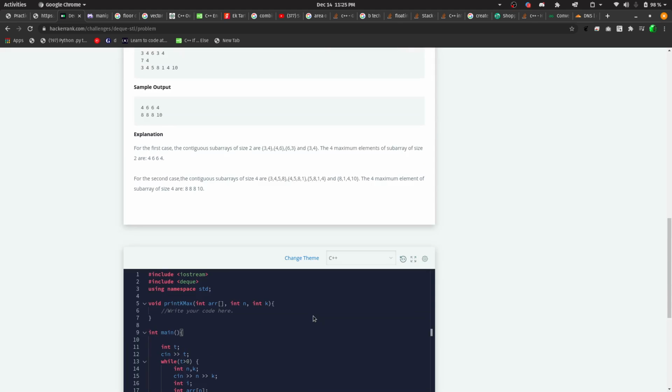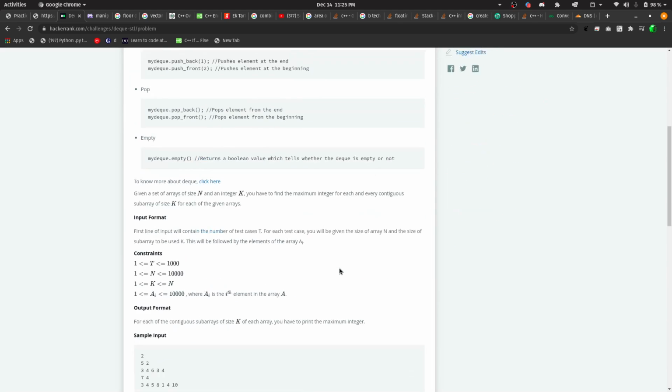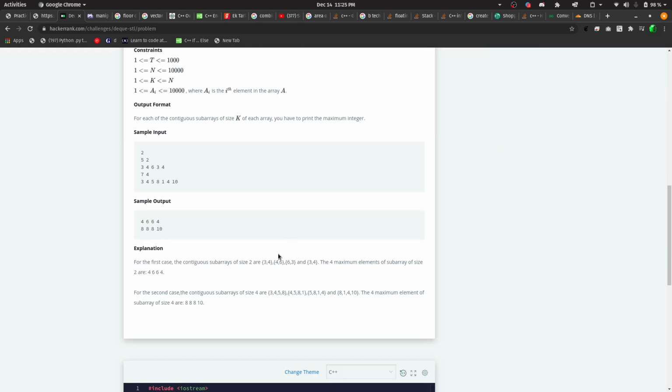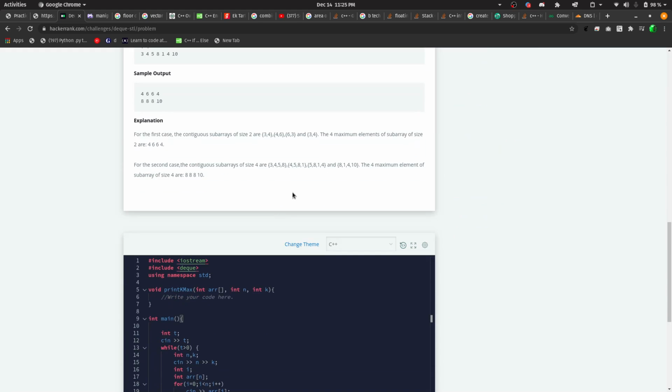This is quite a tricky problem. Must press down. Must press down.